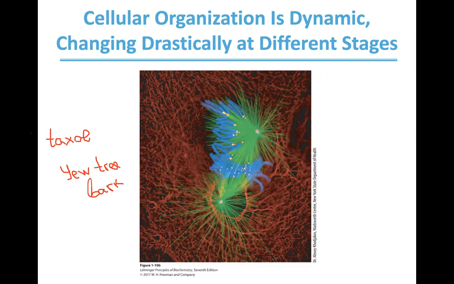In fact, what happens with the cancer cell is that once it initiates this process of cell division, it cannot complete it because the drug binds to the microtubules and stops the progression of the process. The cell actually undergoes programmed cell death. You may have heard the term apoptosis, a very famous, well-studied form of cell death.